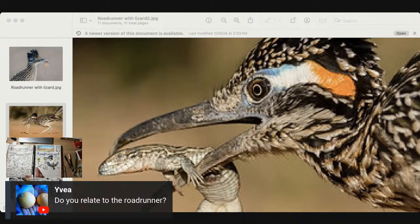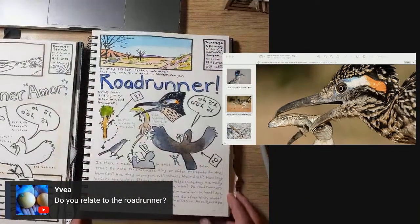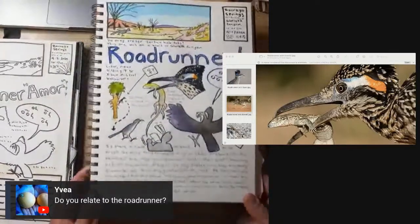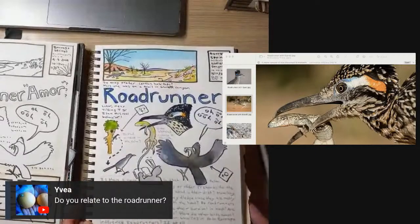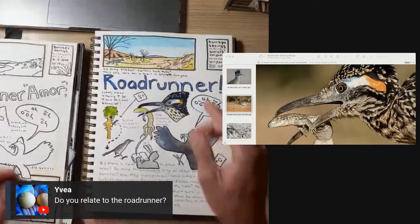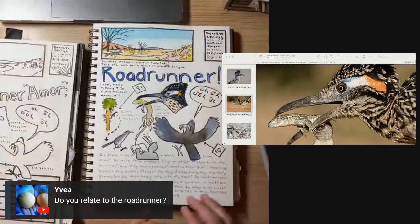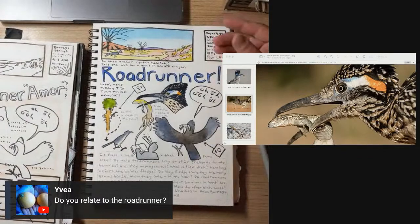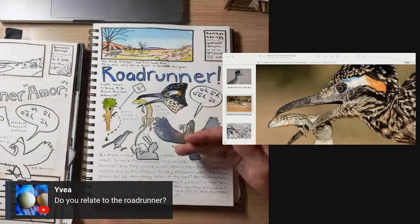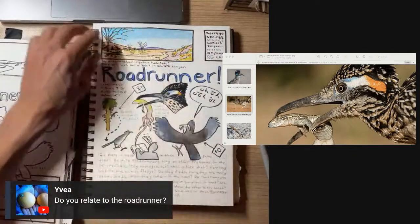I kind of feel like this text down here needs a box around it. So just talking about layout, if you look at this page, it's not very balanced. There's a couple things I could do here. This is just art, okay? But there's a couple things I could do here. Ideally, the bottom of the page should be heavier anyways. So right now, it's not even balanced. It's less heavy than the top. Ideally, this would be a little bit more heavy than the top, probably.